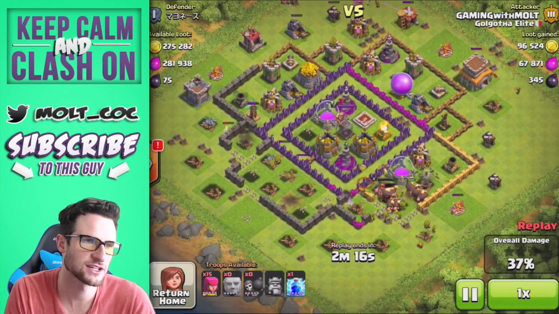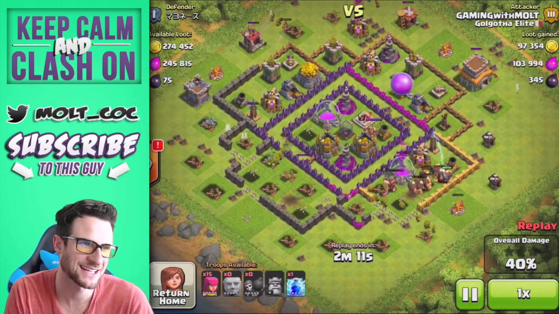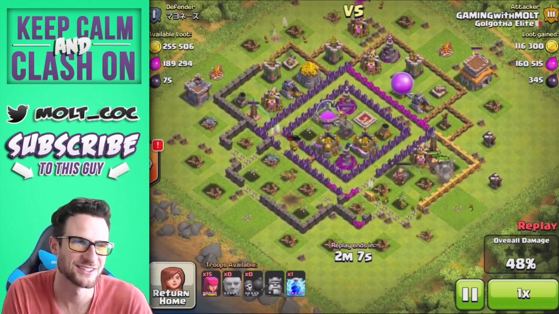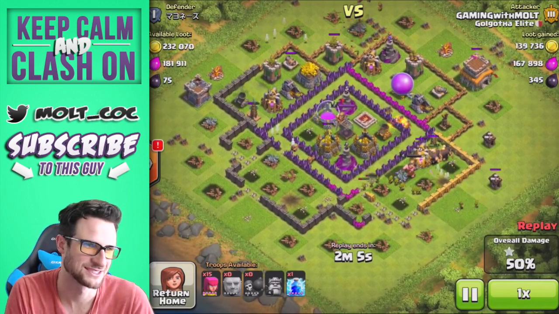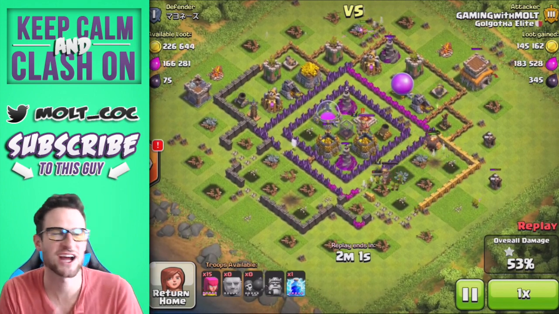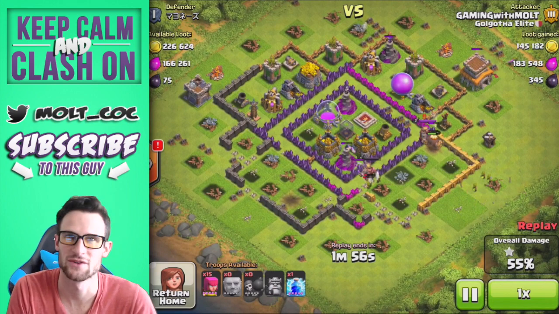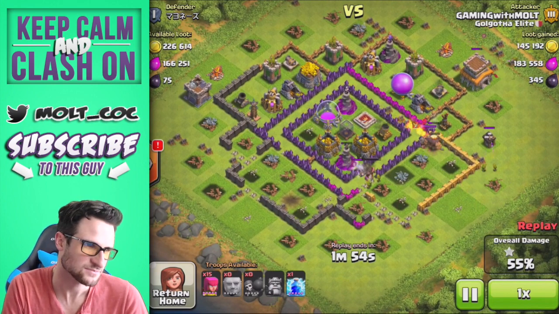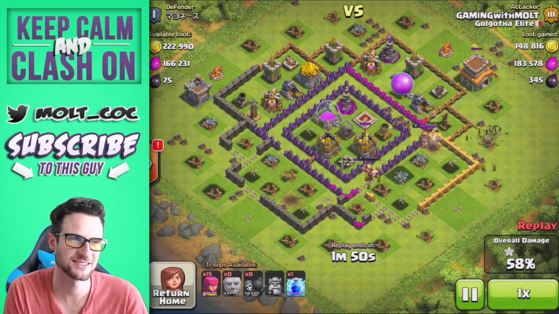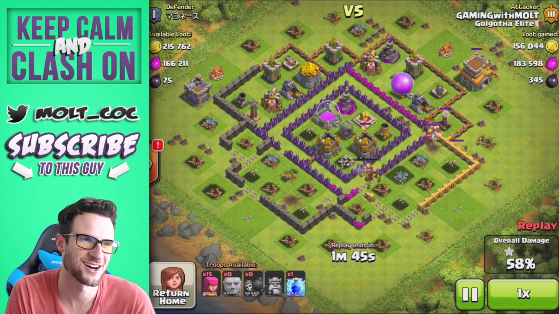So you can see our giants are doing a good job right now taking out these defenses. We're going to go ahead and drop off our last two wall breakers, and they are going to flawlessly make it into the center of the base for us, which is exactly where we wanted them to go. Now the king is going to turn around. The giants are not. I wish that the giants had turned around as well and headed towards the middle, but they did not. But we do have 15 more archers. We're going to go ahead and drop those off in just a second now that that wizard tower is gone. We had to make sure that that splash damage was gone first.